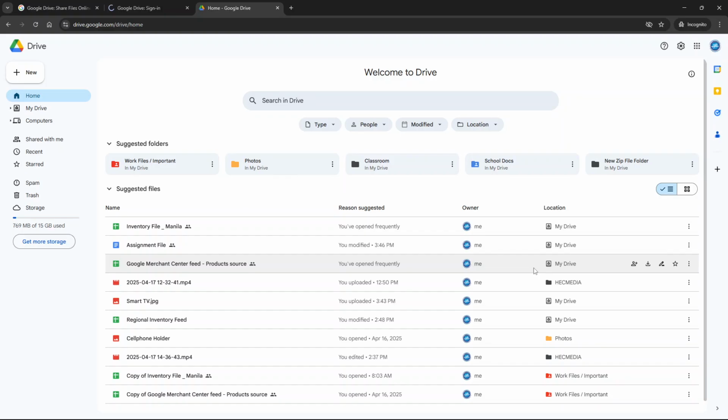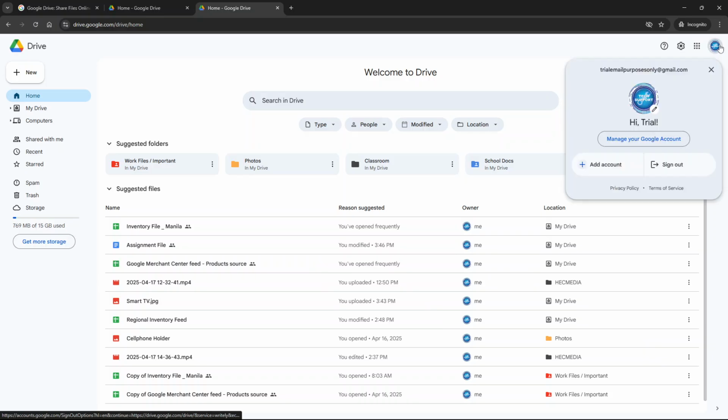Now, a useful tip I'd like to share, especially for those juggling multiple Google accounts: look up at the top right of your screen where you'll notice your profile picture or icon. Clicking on that gives you the power to switch between accounts seamlessly without logging out and back in. This feature can be a considerable time saver, especially if you're collaborating on various projects across different Google accounts.